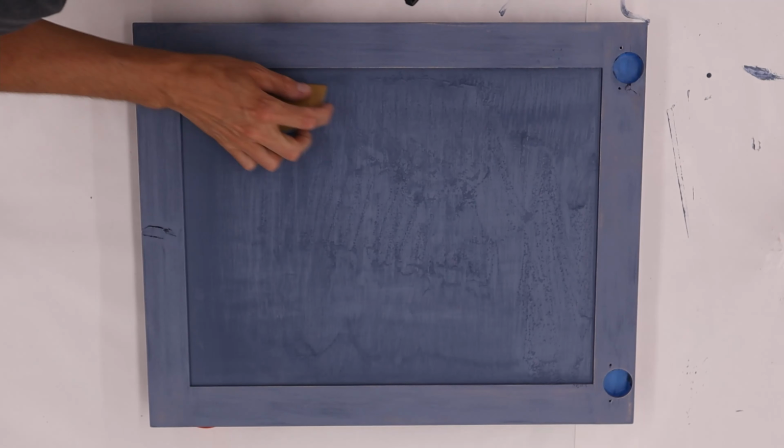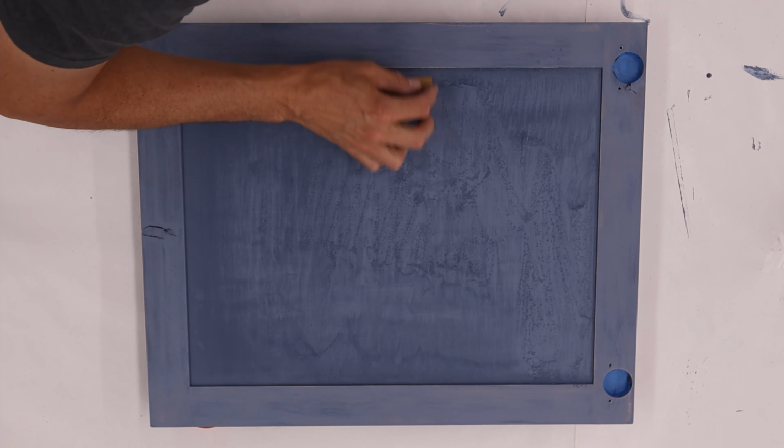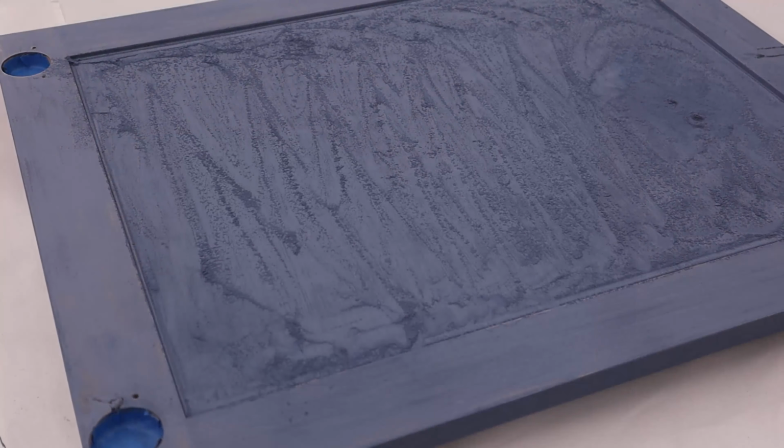I'm gonna leave it like that. I think that is a look of the chalk paint when you're using the brush. But I did sand a little bit on the back of one of the doors, and it sanded up super easy, powdered up really nice, so it's ultra sandable, and I think that's always great in a paint.